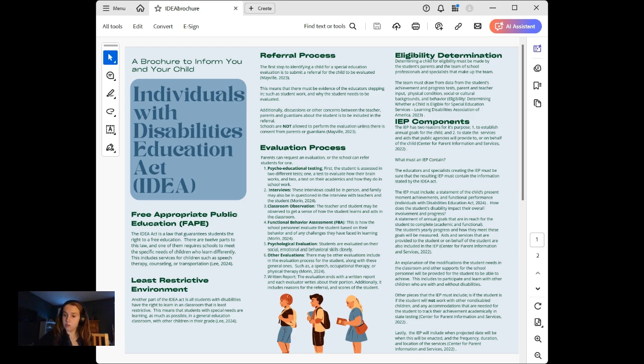The explanation of all the modifications in the classroom needs to be explained throughout the IEP, including the goals the student needs to achieve, why they need these services, and how these services will help them achieve their annual goals.